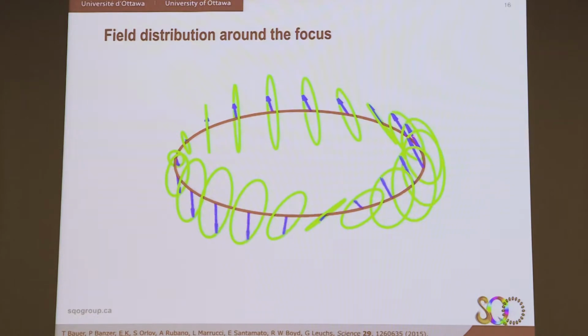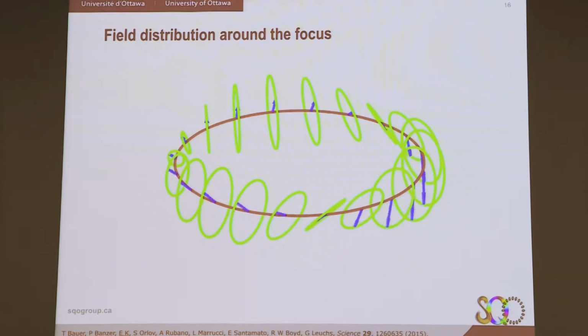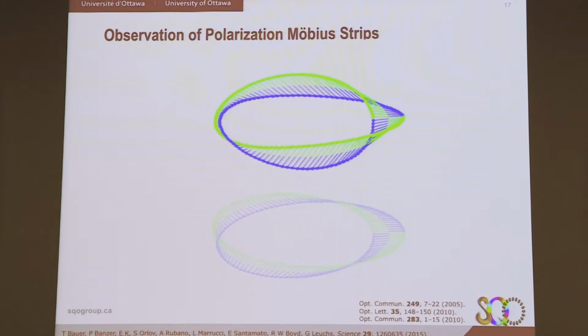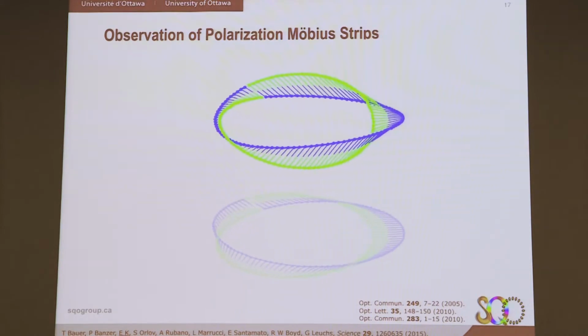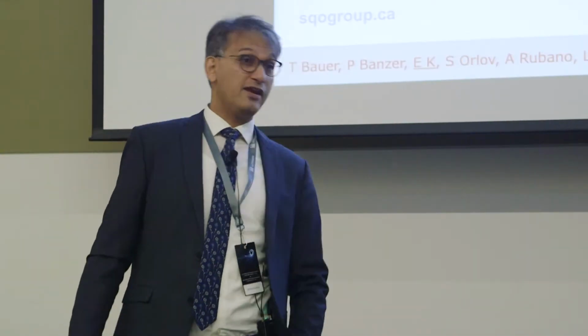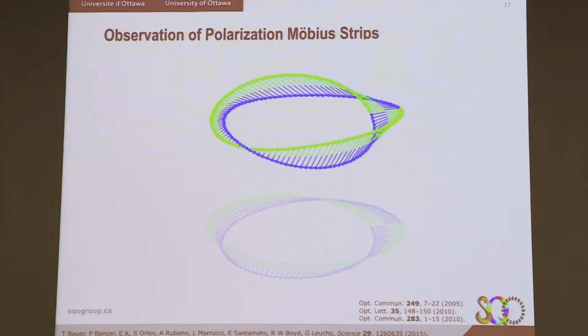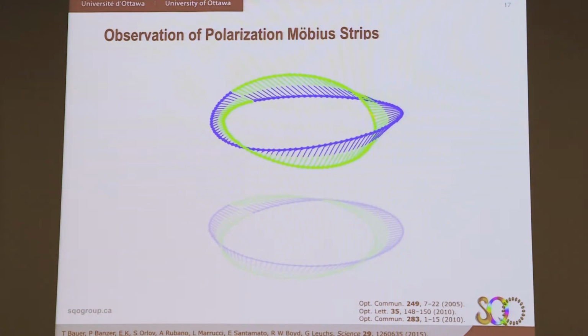And point by point, we show what is going on with the polarization ellipse, and the blue arrows show the electric field vector. You will see the electric field vector is continuous, but the polarization ellipse seems to have a twist in 3D space. If you just look at the major axis of the polarization ellipse, you will see it forms a Möbius strip. And that was surprising. Isaac Freund in 2005 predicted that if you take two beams carrying different polarization and different orbital angular momentum, and let them interfere coherently, you will create Möbius strips with different twists. And of course, if you look at the calculation, it's a little bit similar, not exactly. So under tight focusing, you create such topological structures.